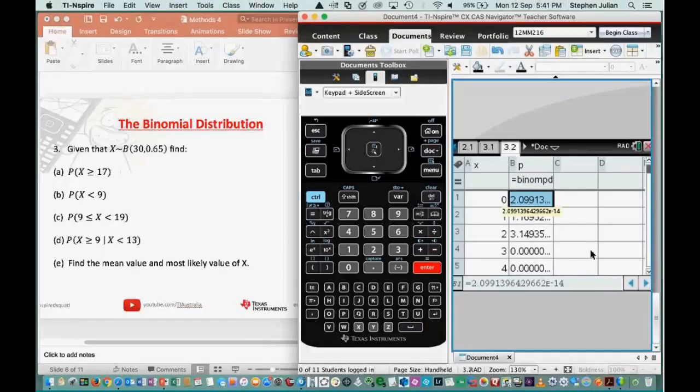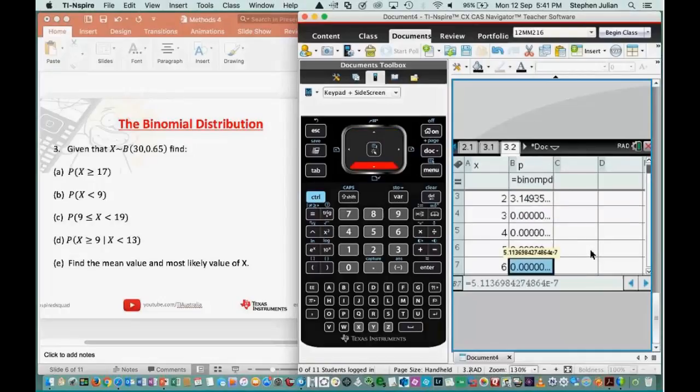And what we should find is we've generated all the probabilities for all our different outcomes. Looking down here, e to the negative 14 or 10 to the power of negative 14, really small numbers, really small numbers. If we scroll through, we eventually get to a point where we should find there's a little bit of a change going on.